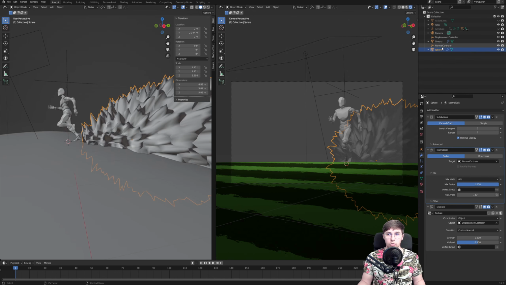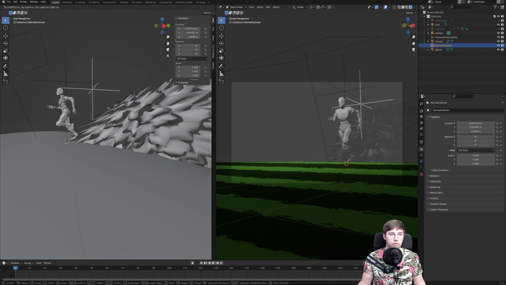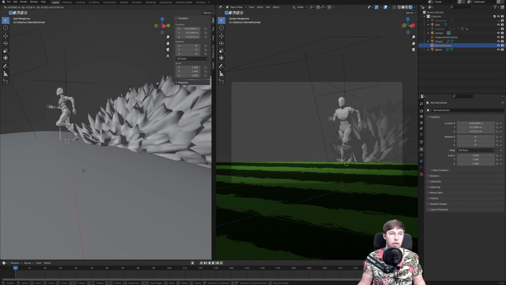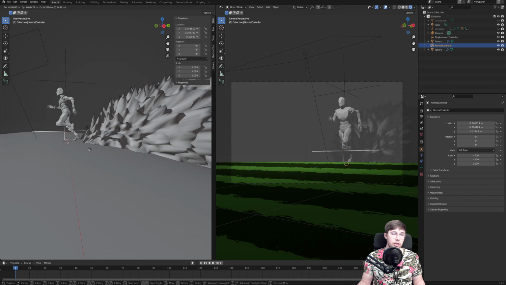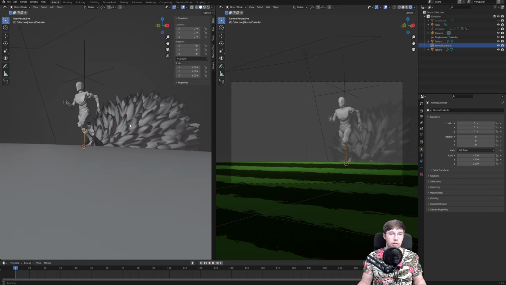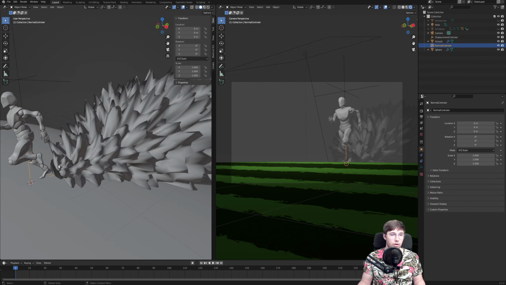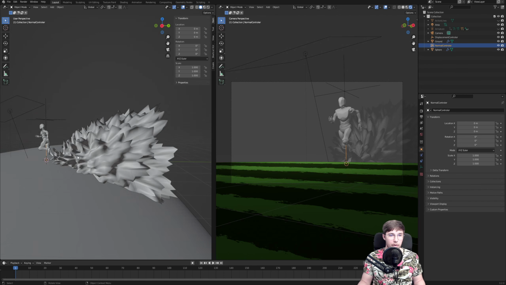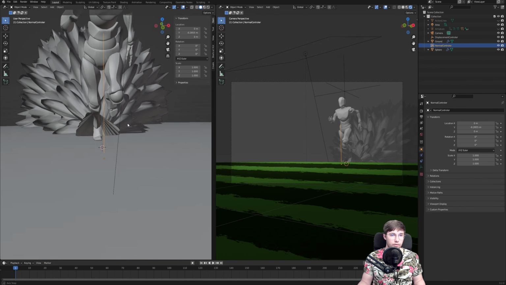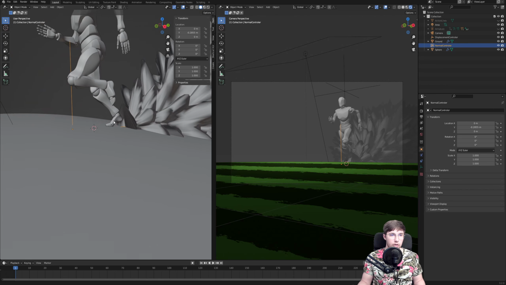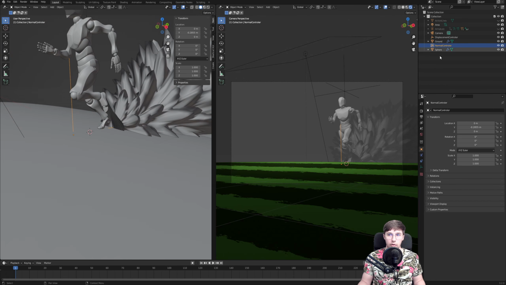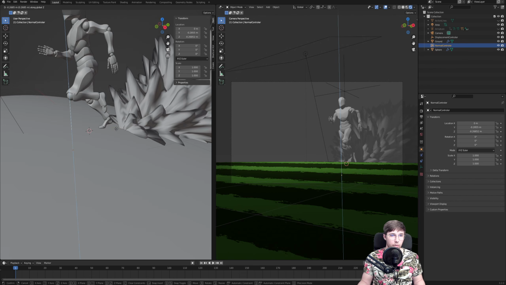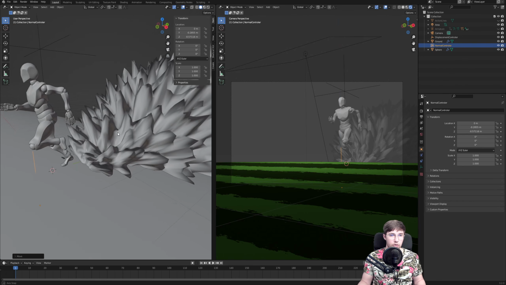So now, as you take the normal controller and you move it around, you can see what we are really doing with it. We are basically changing the direction of the normals so that we are making sure that the dust kickup is coming from here, from the center, from under the feet of our character, all the way back. And you can see there is some little artifact going on with the dust kickup, but we can easily fix it simply by dragging our normal controller a little bit lower, something like this. And now everything should be fine.